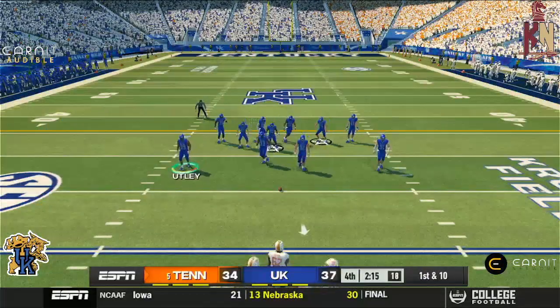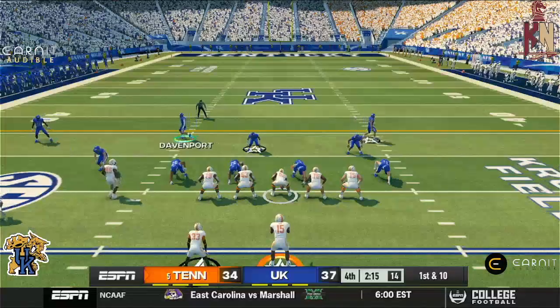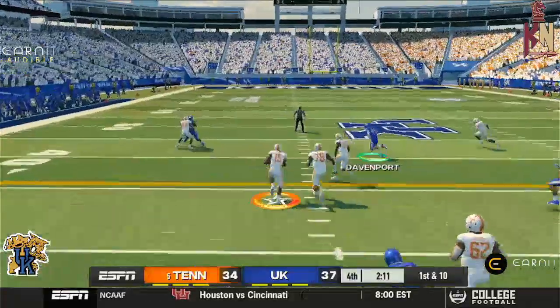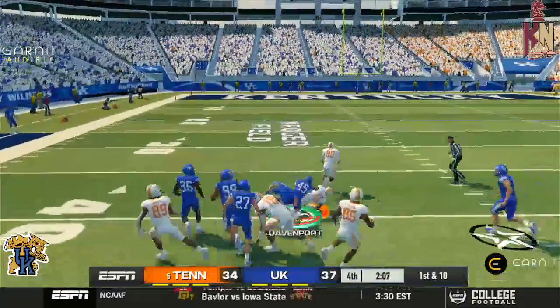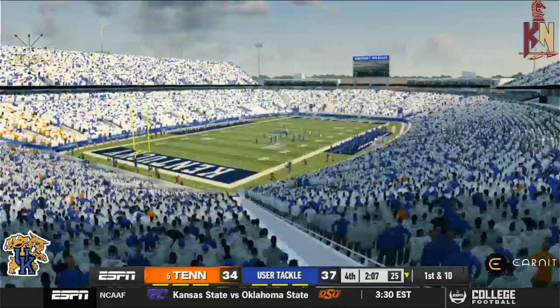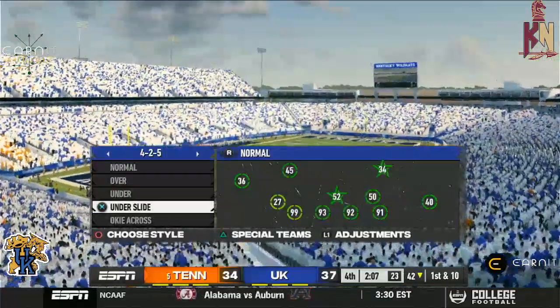Well, this is where stars are born. They're behind, but they've got an opportunity to take the lead. A little more than 2 minutes to go in the fourth quarter. Here's an opening. He's to the 40. He finally goes down at the 39. Flag on the play. Let's see what it is. Clipping is the call, and now they'll have to find a way to make up those yards right here.